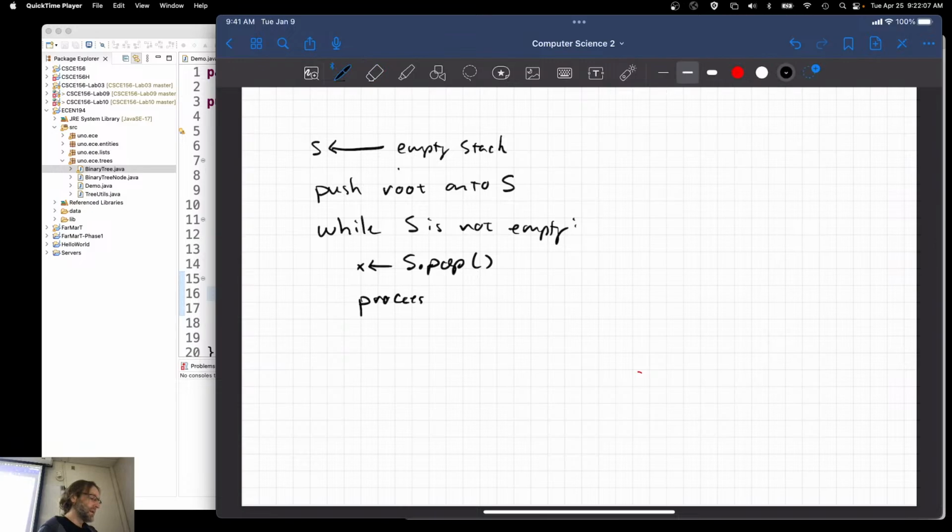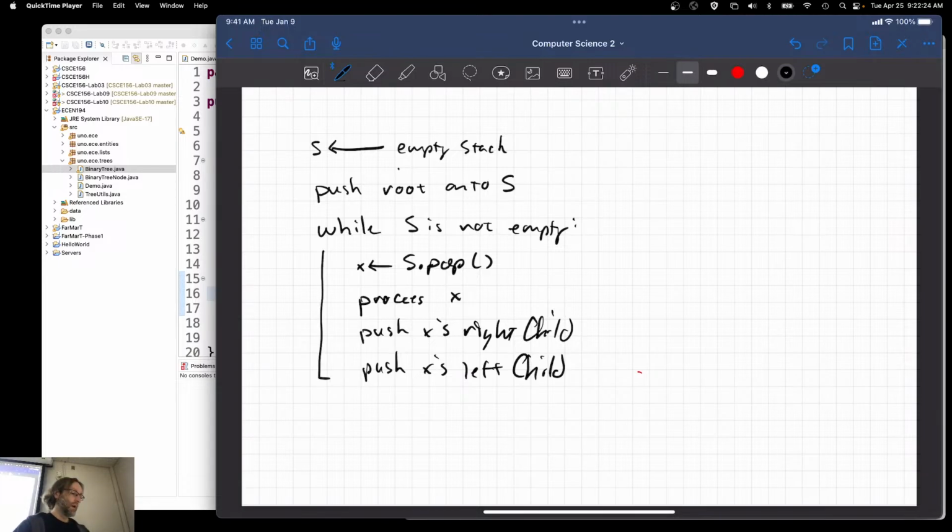Process x, and then I will push x's right child, and then push x's left child. Now, what do I mean by process? I mean print, at least for us, for now. So just four steps here after the initialization.